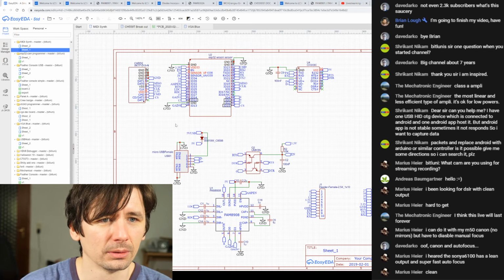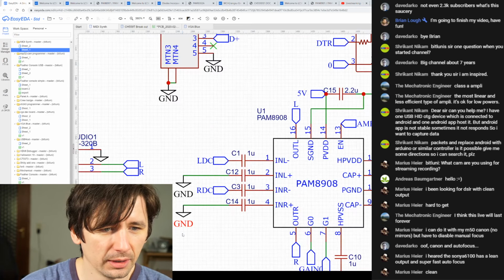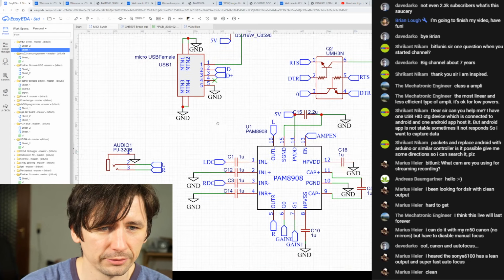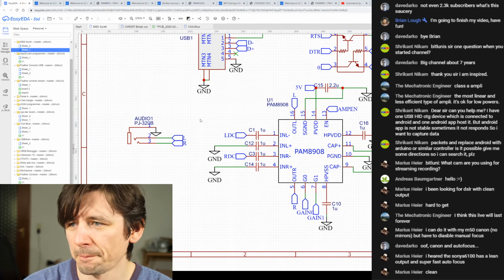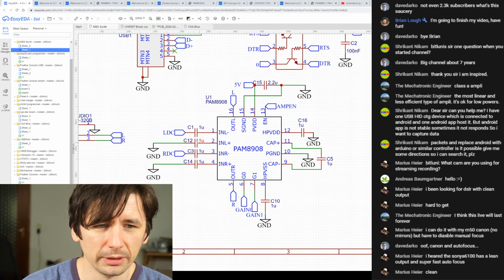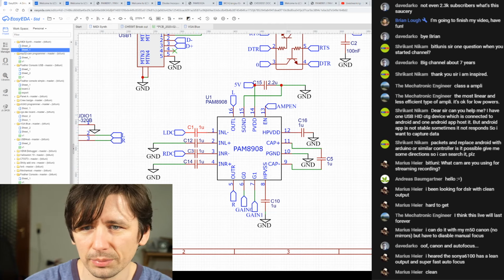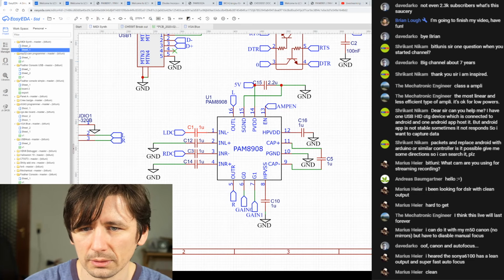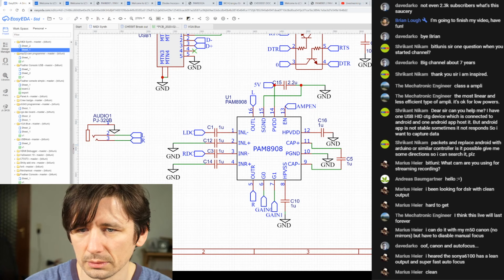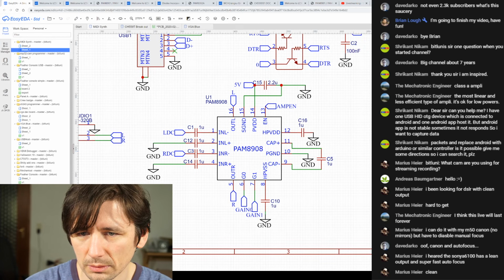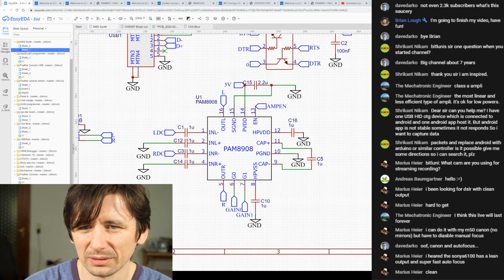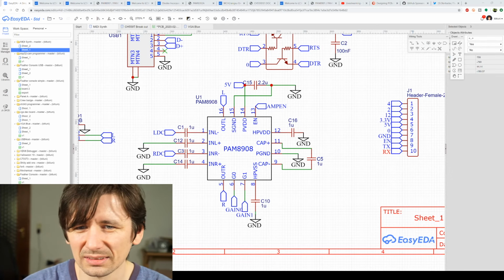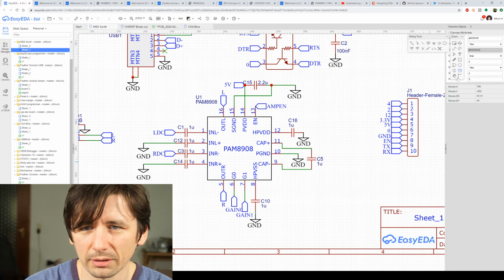Okay, so the changes here are that now I have the L channel and the R channel, and here's the audio jack, and it's simply directly connected. There are quite some caps here, and I think I used the wrong type here. That's the wrong package. Oops, I need to hide the chat. Oh yeah, you won't be able to read anything here.